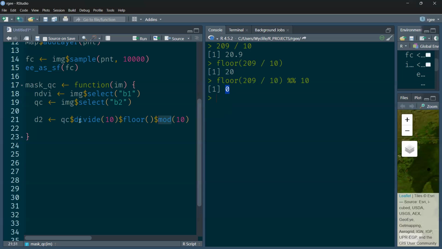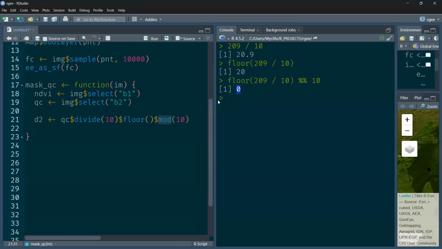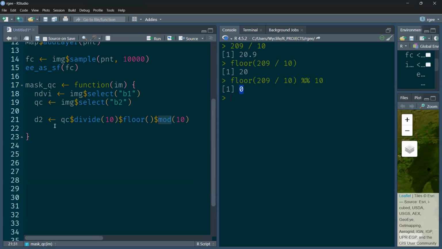We take the QC, we divide it by 10, then we floor it to remove that. And then whatever quotient we have there, we get its modulus. Okay, so that gives us a quality band, whether it's quality or not. So we will check whether it's 0 or not to return whether that pixel is a good quality pixel.